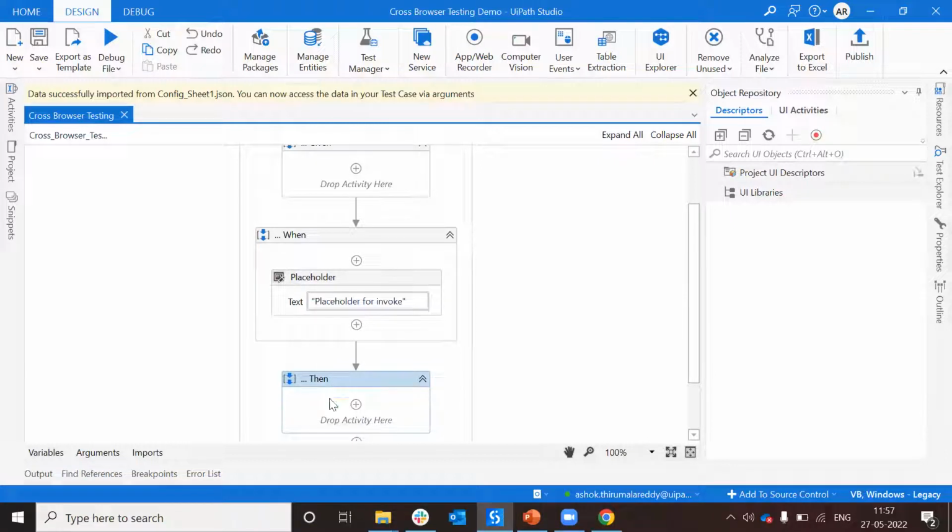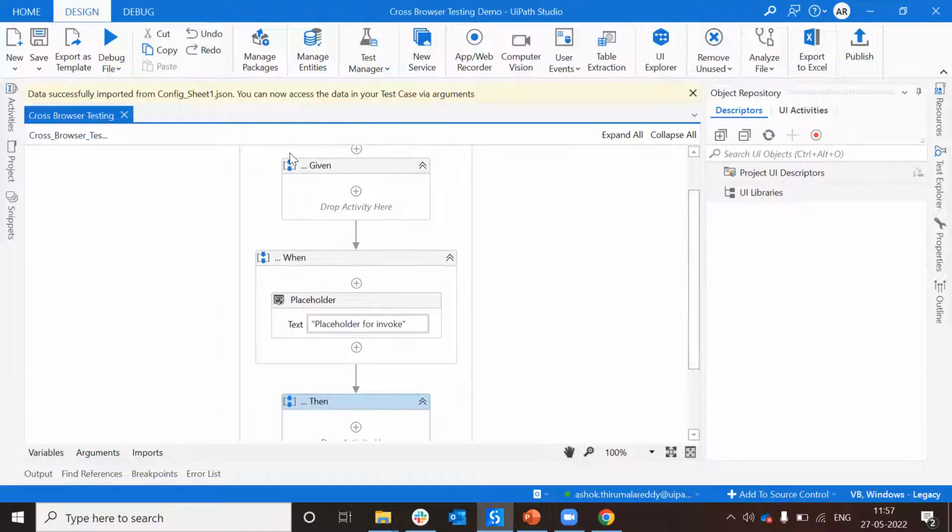And one more is then part. So here actually you can add all the validation points like verify expression activities, verify expression attributes based on the requirement. So you can add all the validation points here. So this is nothing but reporting into test manager and orchestrator. You can add those all validation points even at YAML level. Okay. So basically, BDD template is divided into three parts. One is given, when, then. So this is data repository, this is code repository, and this is the reporting. So it is very understandable and structured. Okay.